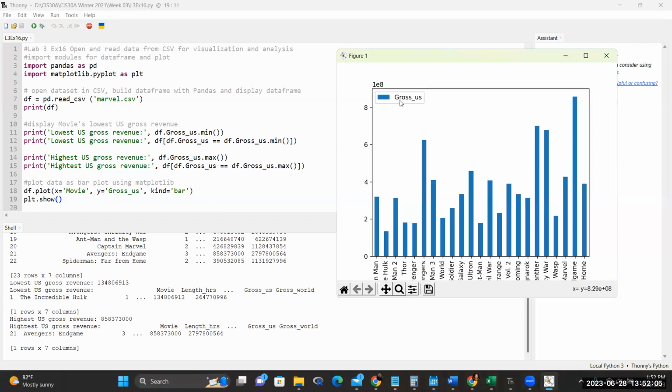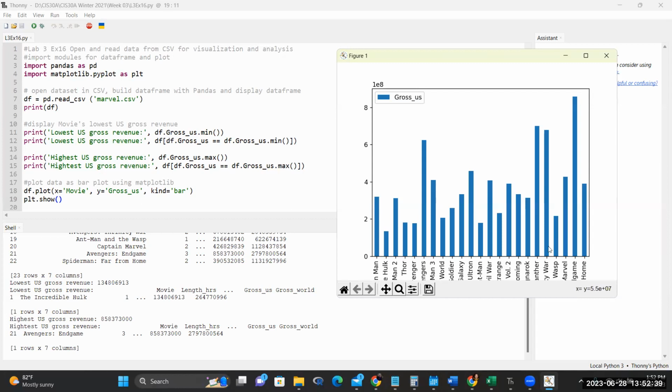You can also look into how you can add additional parameters for your plot to make it a certain color, look a certain way, the scale, and so on, using their documentation reference and examples. So here it shows the movie, and then you can also see how that will be for the gross in the US.